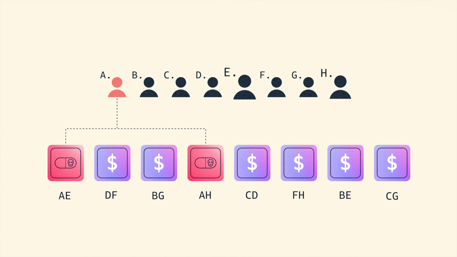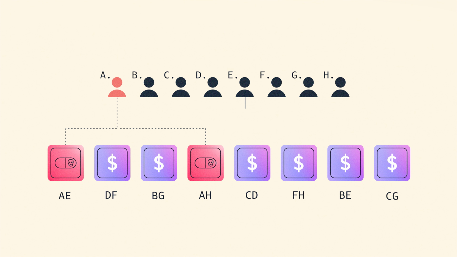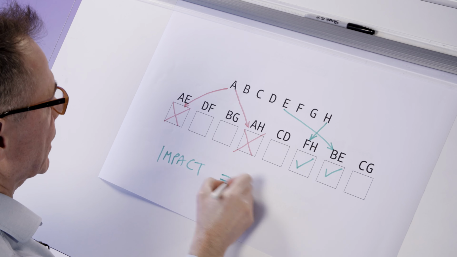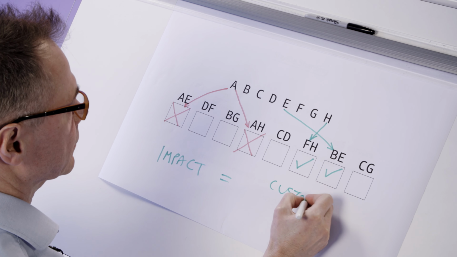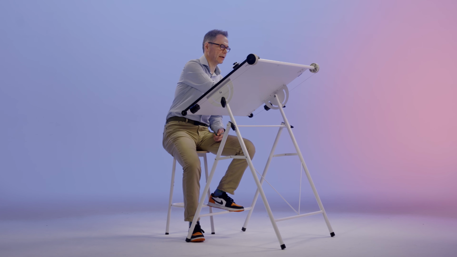So you can see that customers E and H have been initially impacted here, but they will retry. So customer E is also allocated to this server and is able to make a payment. And customer H is also allocated down here, so they're also able to make a payment. So now everyone is able to make a payment other than customer A. So we've managed to improve things quite a bit. So the impact or failure radius here is equal to the number of customers divided by the number of combinations. So we call this technique shuffle sharding.